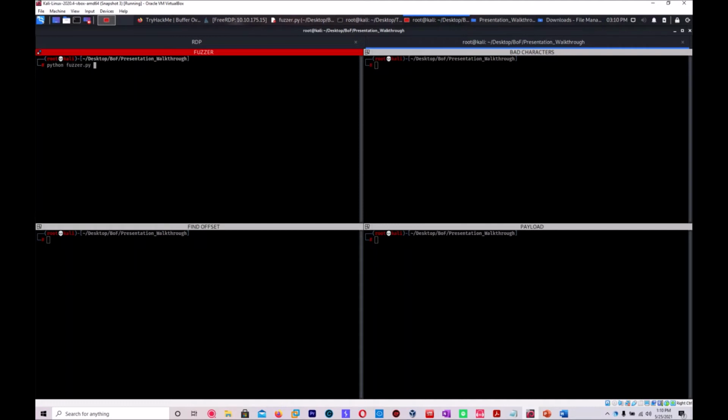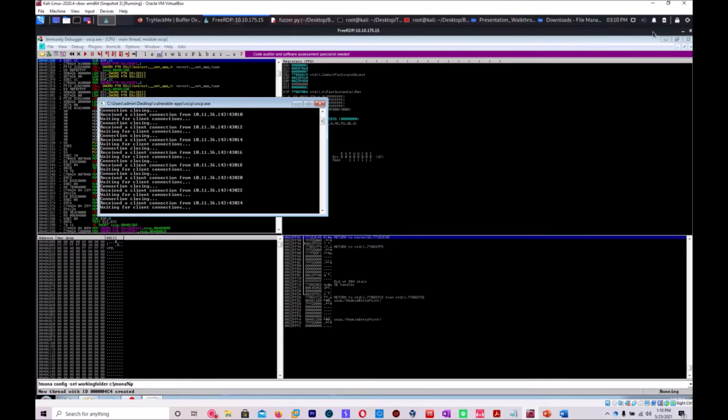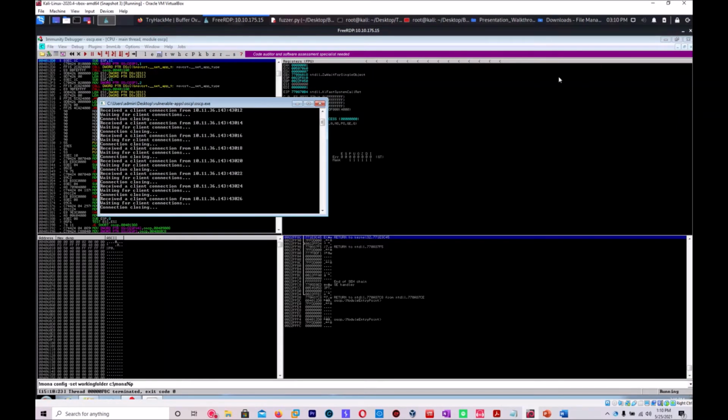So let's go over here and run our Python fuzzer.py. Nope, forgot it's supposed to be Python 3, and there we go. Now while this is running, we'll see each of our connections here. Afterwards, this will stop.